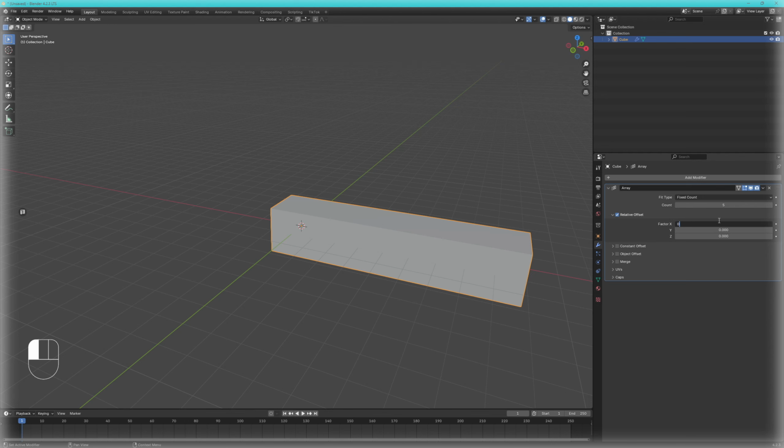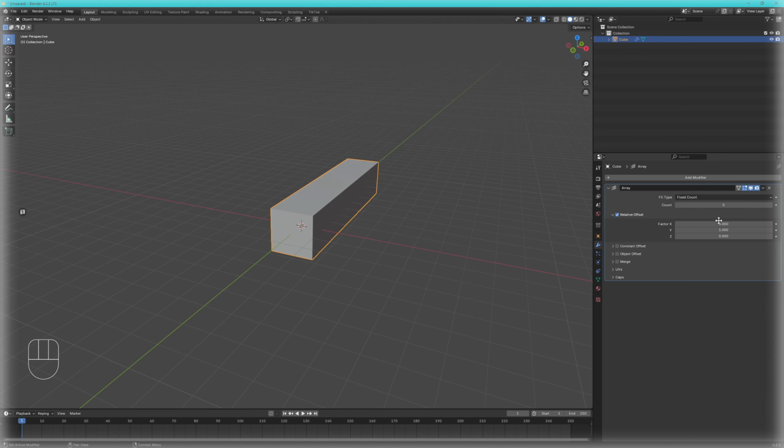If I want to change it to the Y, I can hit 0 and then just do 1 on the Y. And now we've changed the direction of where these instances are copying each other over. And you can do some other things like make things diagonal. You can probably make stairs this way. So it can be quite useful.